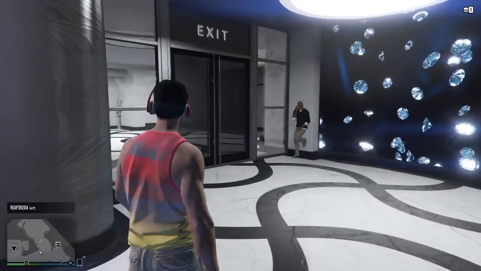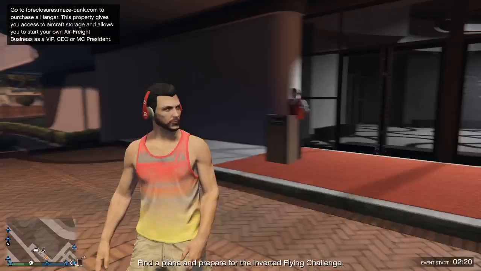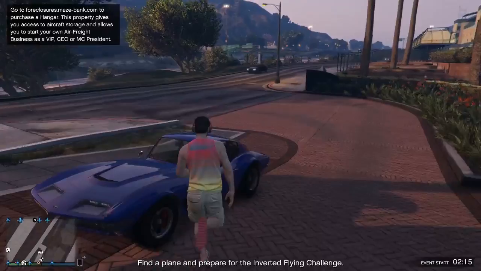The exit. Yep, the exit's right here. All right, cool. No, we're on. Wait, what? Okay, there's a dude apparently hovering over the casino. Find a plane and prepare to invert flying challenge. Oh, no, thank you.